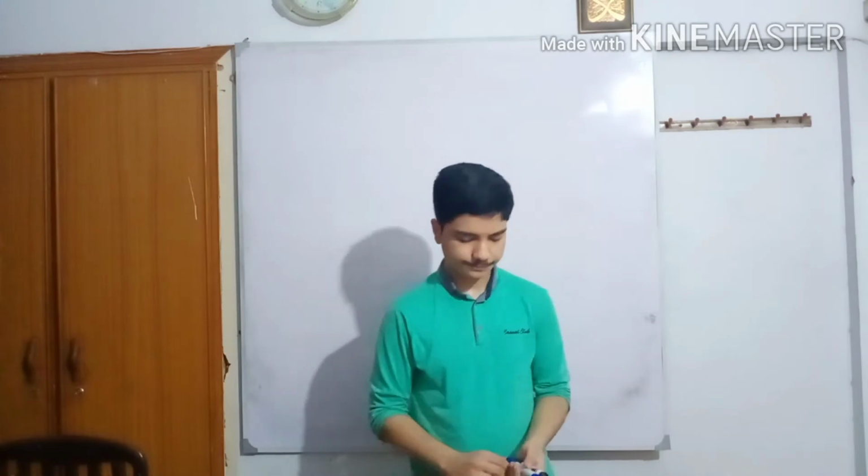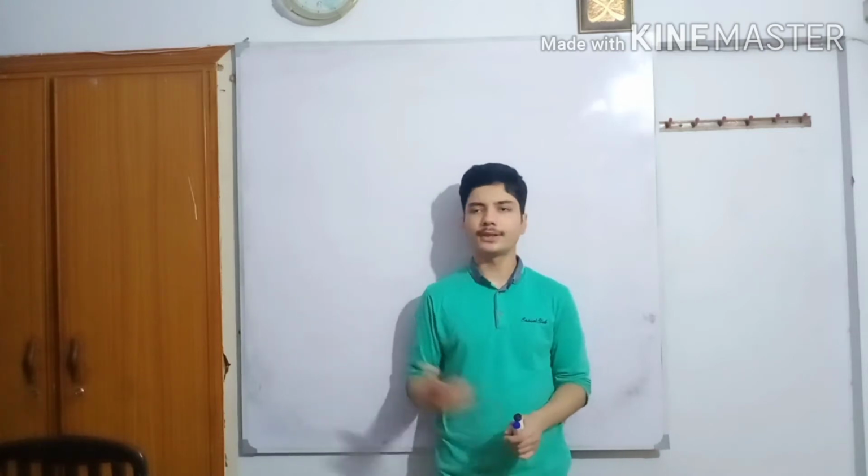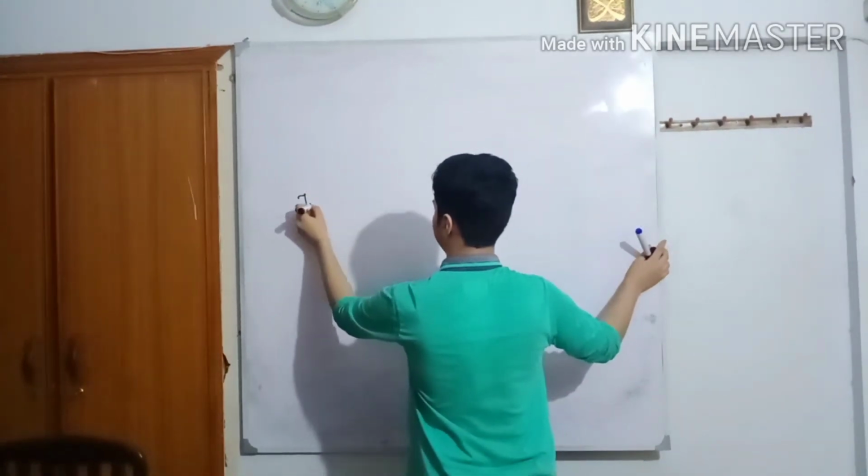So let's get started. Before starting Young's double slit experiment, I will provide you a video. You will have to watch it, and then we will go straight into Young's double slit experiment. If you haven't watched my interference of light video, there is a link in the description below. You can click it and watch my video. Or if you have cleared the concepts of interference of light, then you can easily understand what I'm going to tell you about Young's double slit experiment.